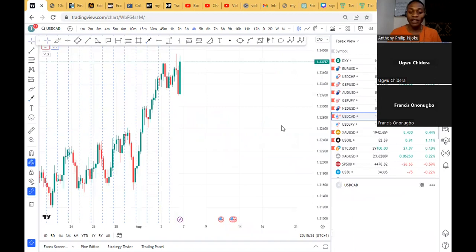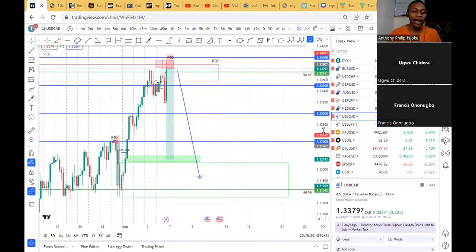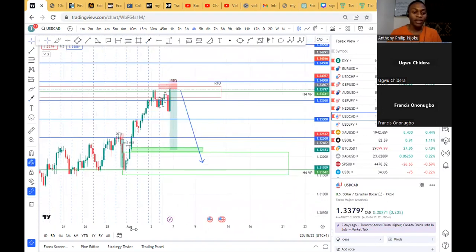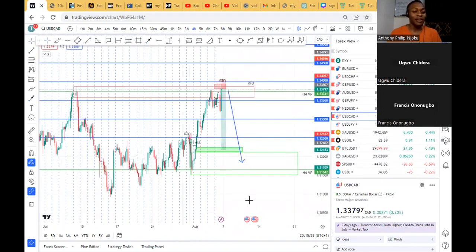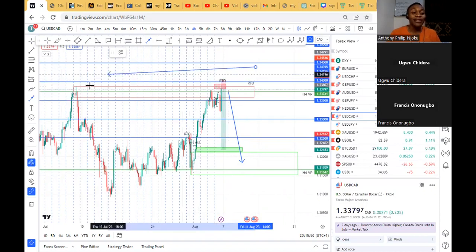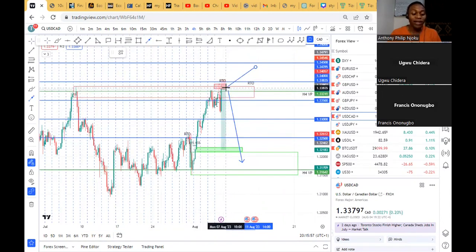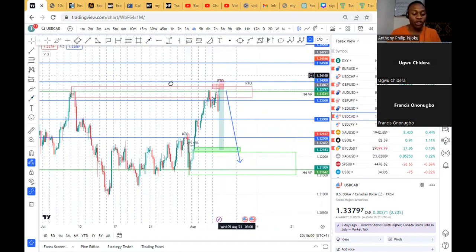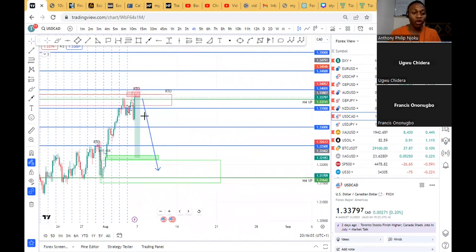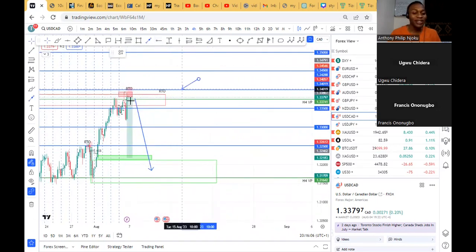Then the next pair is USD-CAD, the United States dollar against the Canadian dollar. This is the easiest setup, as in I understand this setup more than any other setup I've disclosed today. The United States dollar against the Canadian dollar is currently inside my zone. It has fulfilled efficiency at the H4 validation point. It is inside my return to origin. If I go down to a smaller time frame, you can see that it is inside my return to origin where my point of interest is. And from here now, I should be looking for more shorts.